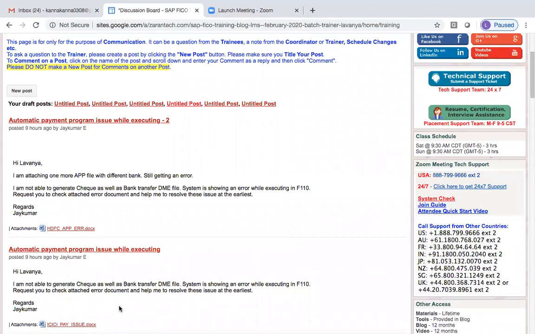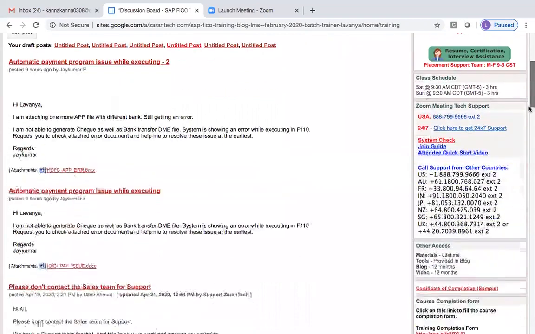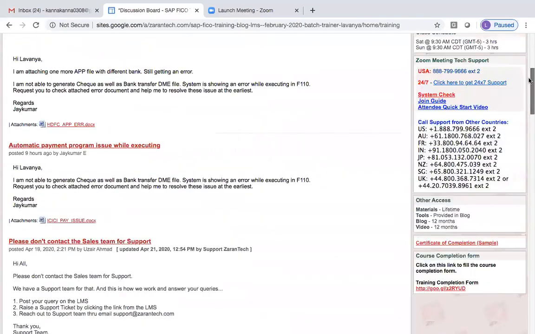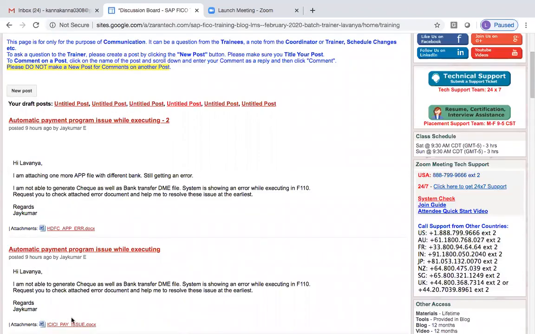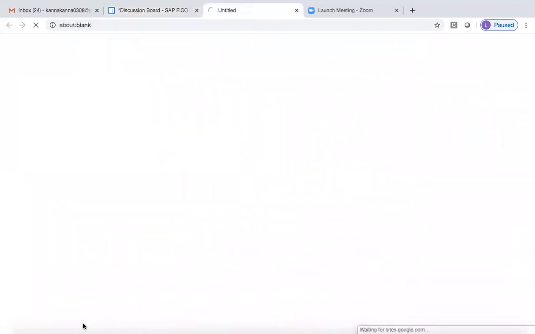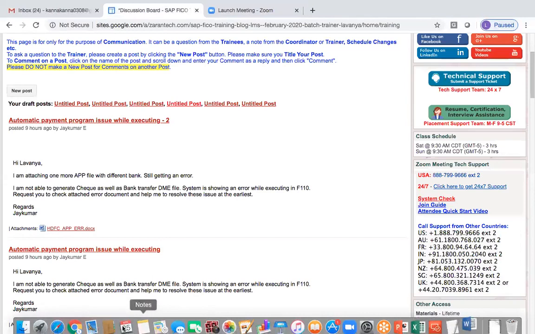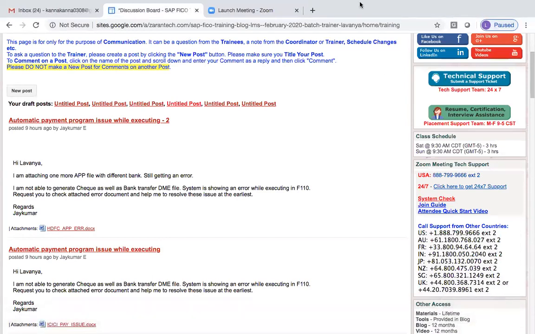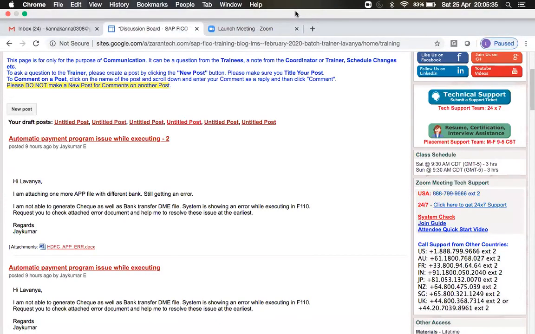I have seen about this one. Both are the same. So you said different banks. Okay. So these are the two latest. So let us see one by one.